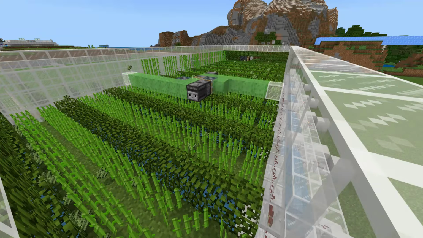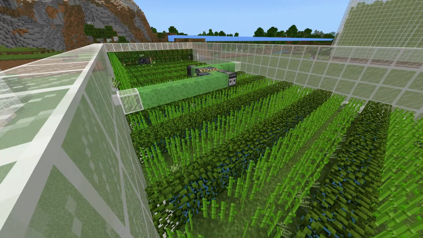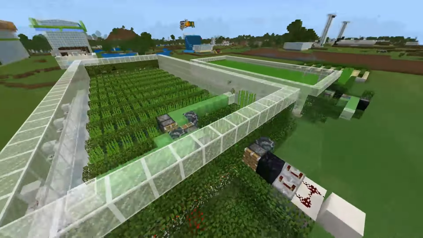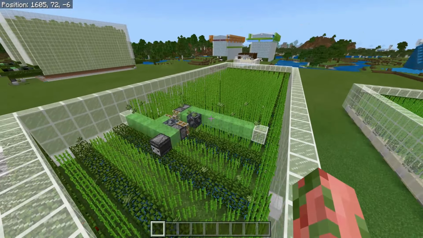The current farm that we have in front of us here is 14 by 32, but you can expand this to be literally whatever size you want. You can have multiple flying machines, and it's honestly just really quite nice. So there's not all too much to really show about this farm. What you see is what you get.